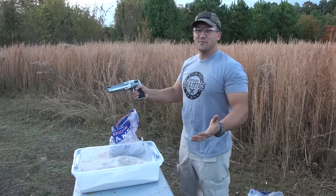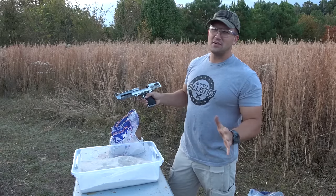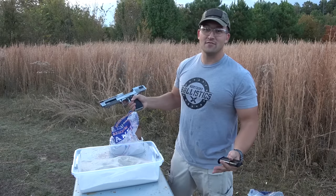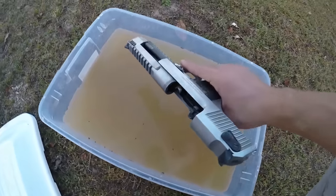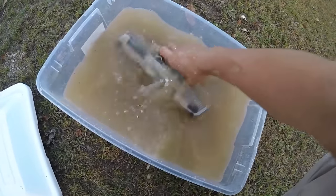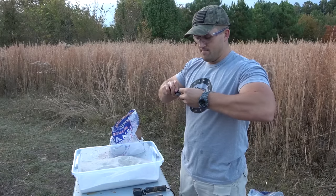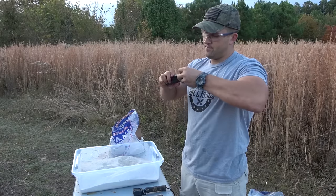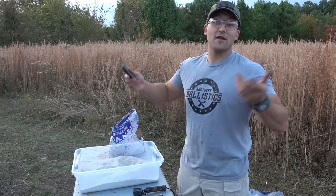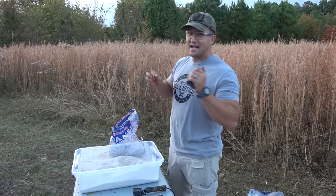Got it to work without rinsing it off. That trigger was a little sticky though. Pretty sure we got some sand in there. So now I'm gonna rinse it off with some water, see if we get it to function normally. All right. So this mag's not wanting to work now either. So luckily, I brought a third mag. Let's see if we can get it to function normally with this nice clean mag.